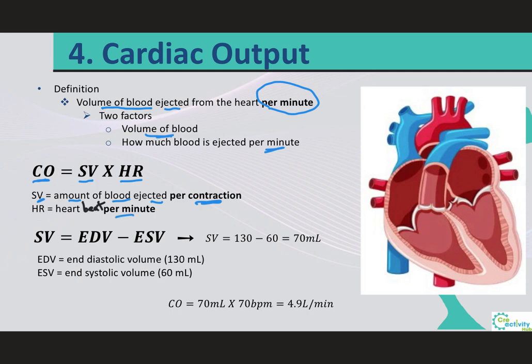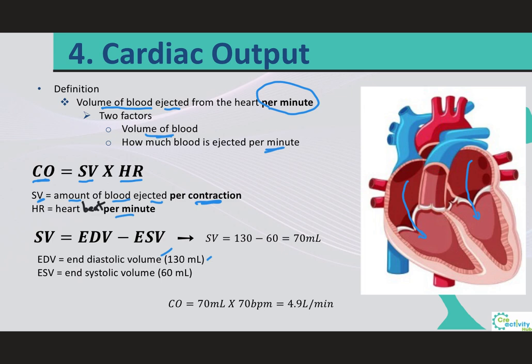Now remember that the heart contracts and relaxes, and contracts and relaxes, and contracts and relaxes. When it relaxes, this is when the heart will fill up with blood, right? So you have the passive filling up of the ventricles with the blood that's coming in through the atria. And remember that relaxation is called diastole. Right at the very end of relaxation, you will have a particular amount of blood in the heart. We call this the end diastolic volume, which on average is around 130 mLs of blood.